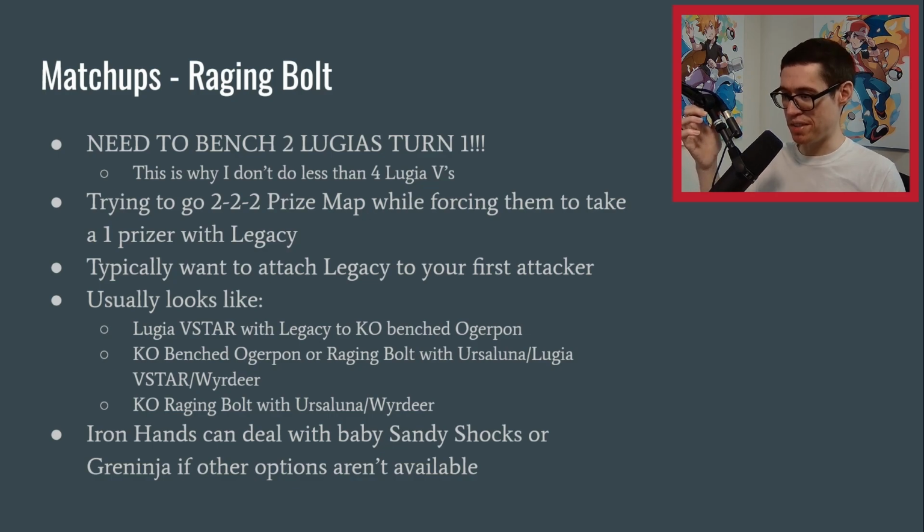Sometimes they'll throw out the Baby Sandy Shocks or the Greninja if they don't have the turn 1 going second knockout. You can use Iron Hands every once in a while just to still take 2 prizes if you're not able to do something else with Gust. So just remember that that's an option if you really need to.